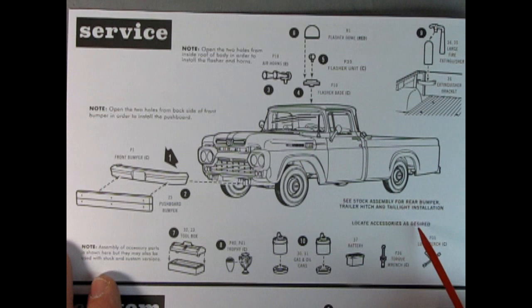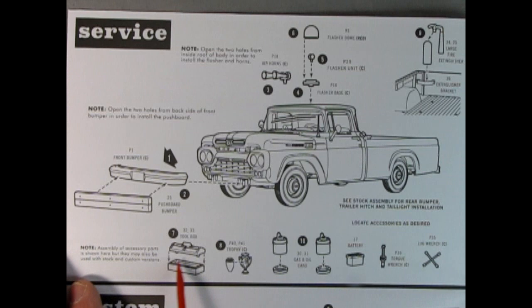See stock assembly for rear bumper, trailer hitch, and taillight installation. And then down here we've got our toolboxes going together. Ah, that's what that funny thing is. It's the front of the trophy. Then we have the gas and oil cans, a battery, a torque wrench.